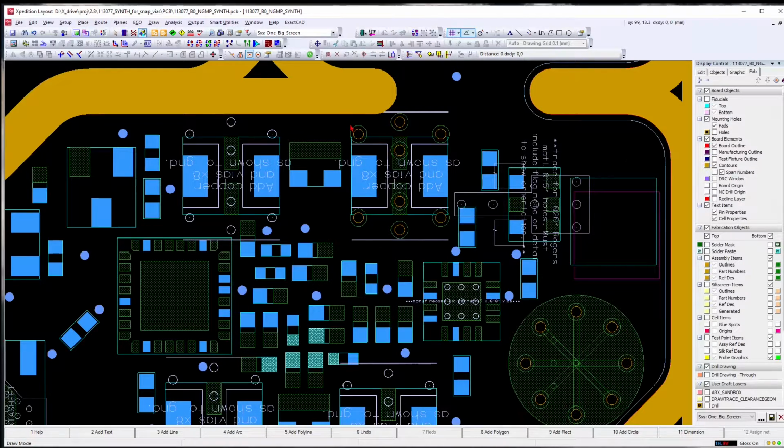But that's what they wanted, because what they were doing is that they had somebody give them a DXF file with all of these via locations. So the person had kind of designed the board and put the via locations where they wanted them with a DXF file, and then the PCB designers had to import that and put all the vias on those locations.